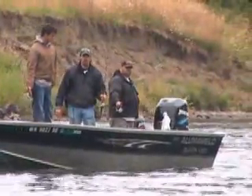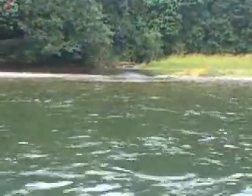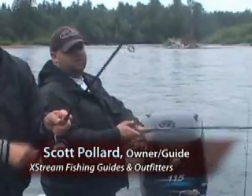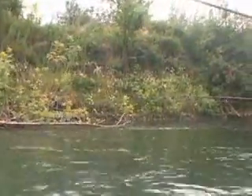When I'm jet boat steelhead fishing, I'm almost always free drifting. It just gets the rod in the hand of the customer. They can feel the fish hit — they're not sitting in a chair watching a rod tip all day. It basically gives them an opportunity to feel the fish bite.